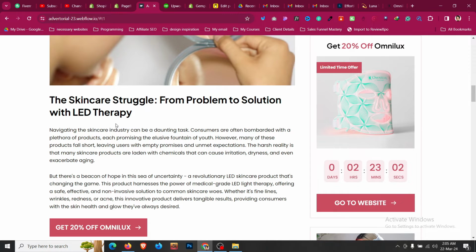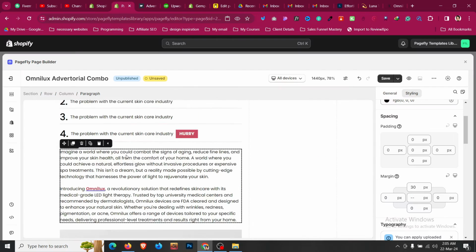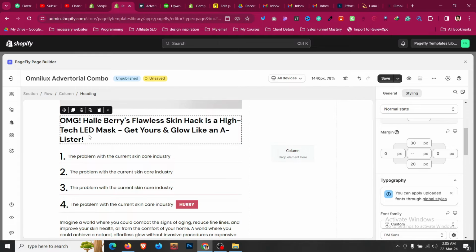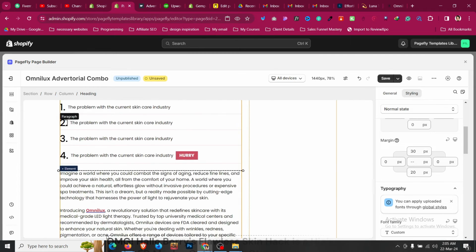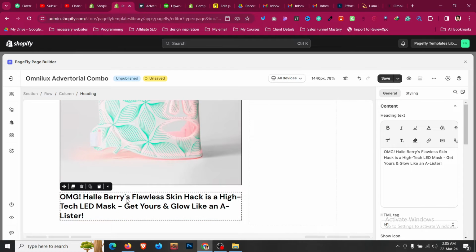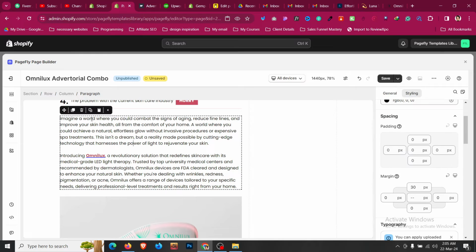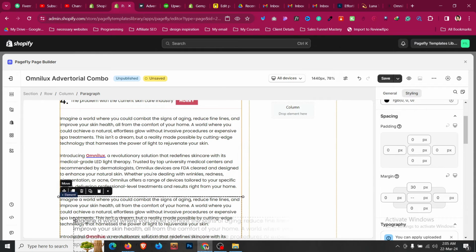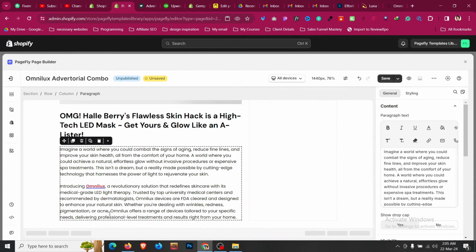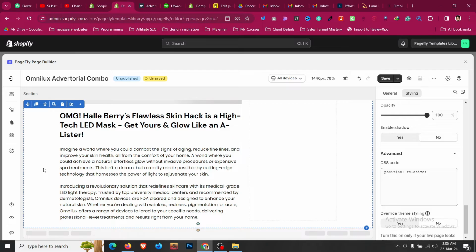Then we have a headline, the same headline that you have used in the top. So I will click on Control D, or I can click this duplicate. I will use the shortcut. Then I will move that under the image. Then we need paragraphs, same paragraphs, same type of design. So I will duplicate the same paragraph and I will drag that under this. So you can change it whatever you want, right? Not an issue. You can change every content as you like.